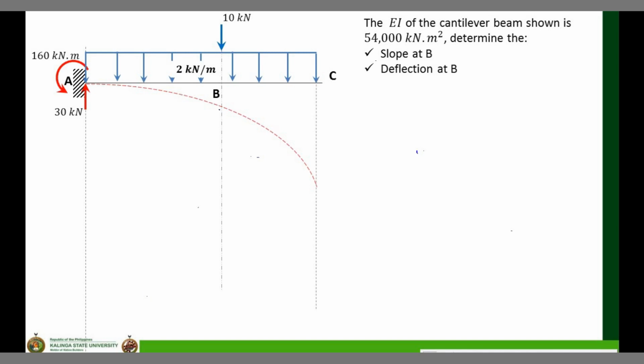Now, in dealing with cantilever beams, when we say cantilever beam, the support is a fixed support and the other end is free. Okay, that is a cantilever. Now, for the elastic curve of a cantilever beam, since we have a fixed support here, the deflection does not curve right away. Notice that in a simply supported beam, with a hinge and a roller, you draw the elastic curve.